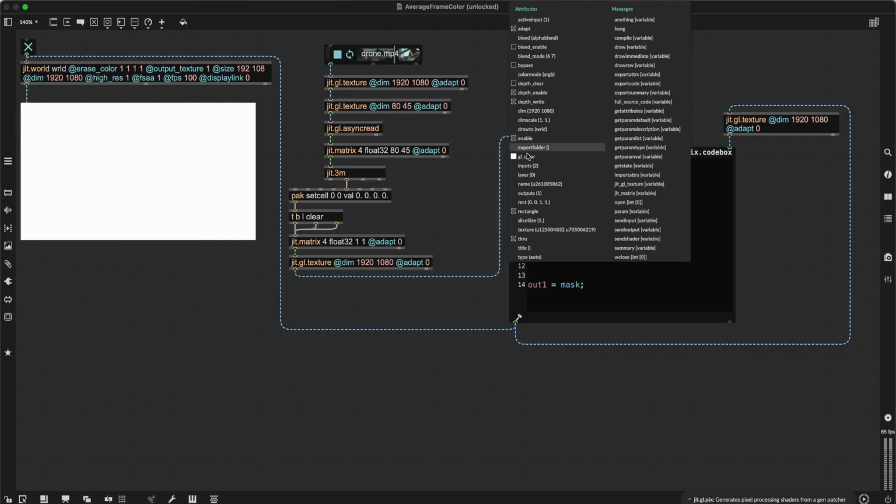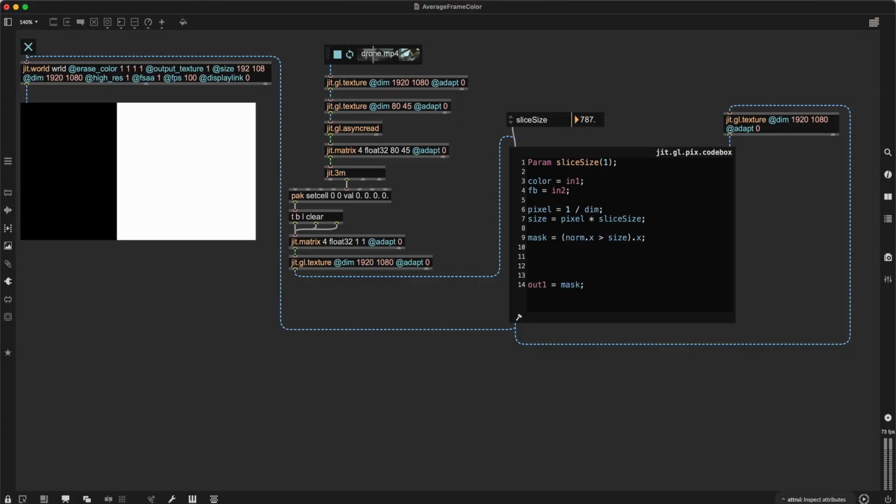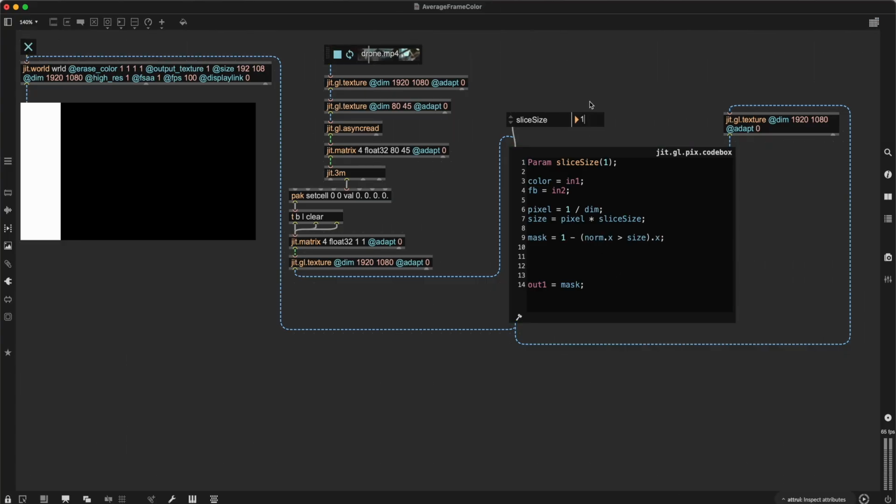So nothing is really visibly happening because our slice size is very small. But if I'm making it bigger, you can see that we have this black and white mask. But this is actually the opposite of what I wanted because it's on the wrong side. So what we can do is just 1 minus this. No, that doesn't work.